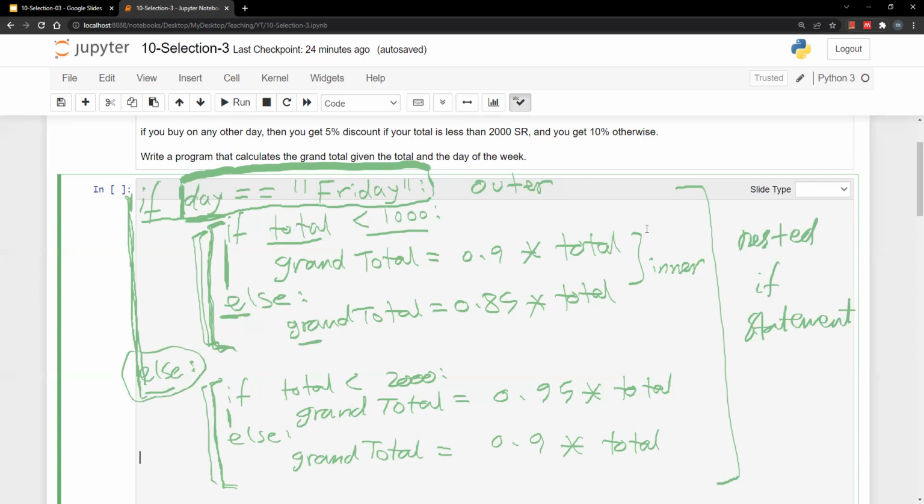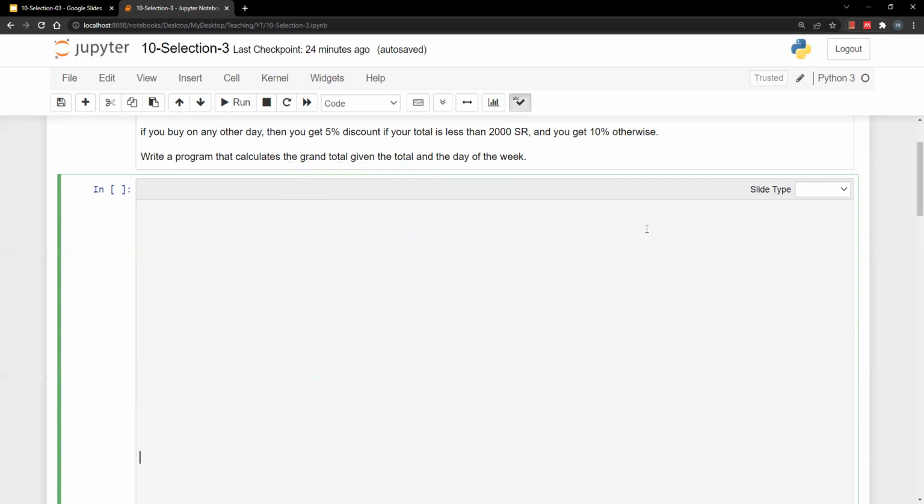Okay, so let's try this in Python. I will start by reading day from the user by using the input function. Enter day of purchase. Then I will read total as well.